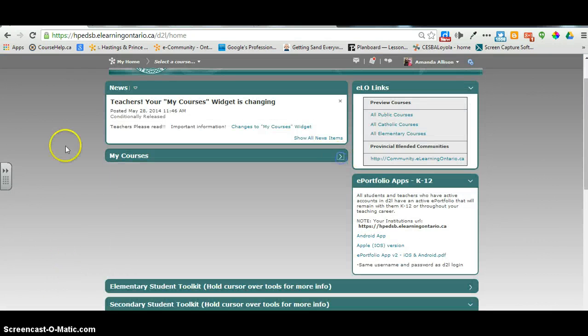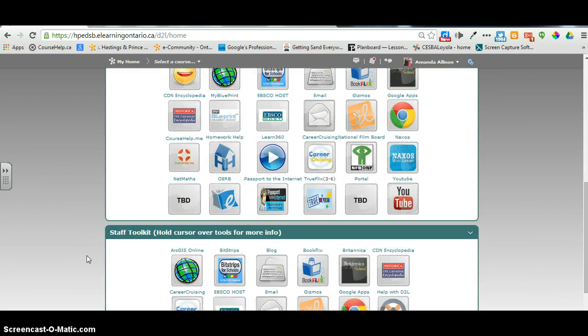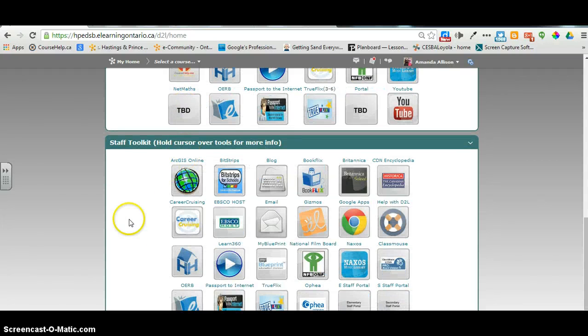Now the other piece is, all these things can be minimized. The other thing is there's a student toolkit here. So say you just wanted to pick a couple activities for the students to do, you can actually find the activities here in this OERB. There's links to things like Bitstrips or a direct link into Britannica, some of the other ministry resources, and MyBlueprint, I've got a link there if the students have been doing their IPP process. And then this one's a really great how-to site for students, so it tells them how to use the Dropbox, how to make a discussion, all of those sorts of things. So that's definitely worth them getting used to.